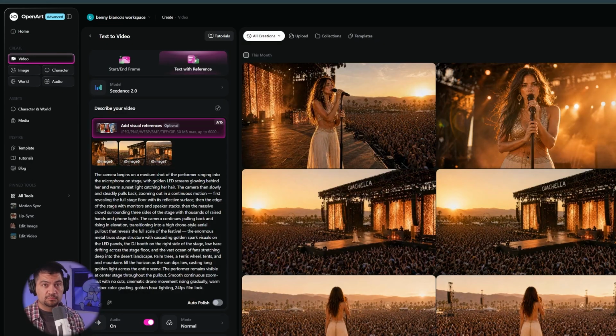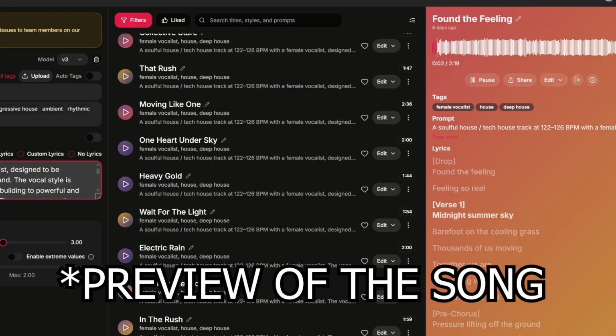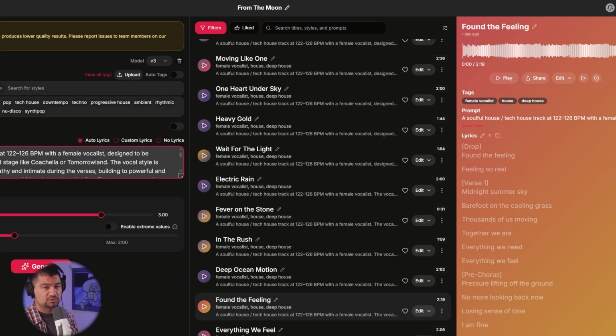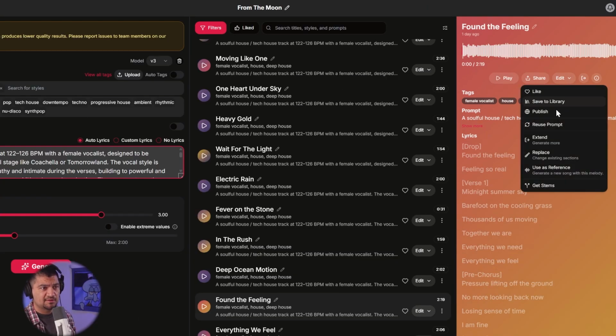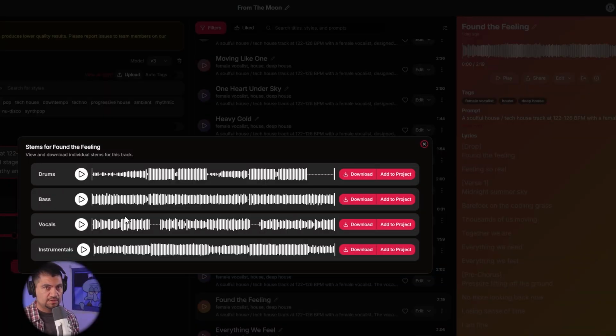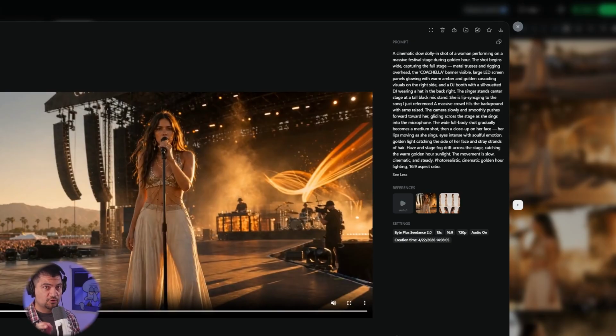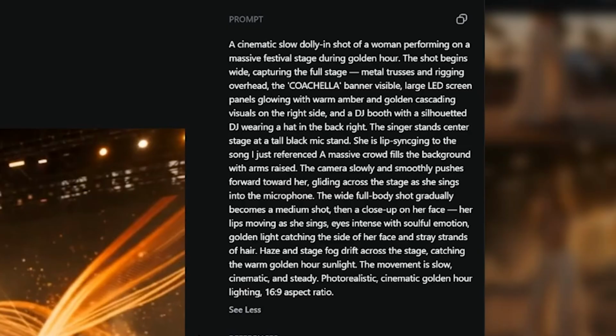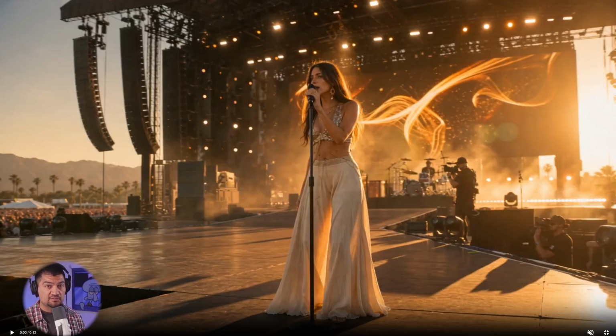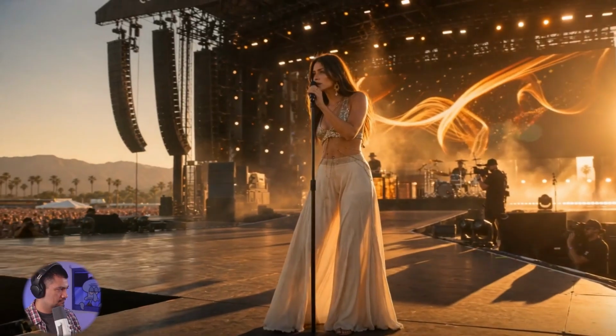I'm taking the song from Sonato and cutting it into 15-second clips. So what you want to do is grab the stems from each song and grab only the vocals. Because if you use the whole song, it'll throw off the lip sync. If you're using Suno, you can also do this, but I believe you need the paid version of Suno to do it. So here's what I prompted for the first clip. I'm describing the scene, the camera movement, and you can see the prompt right here. This is our first clip right here, so let's check it out.